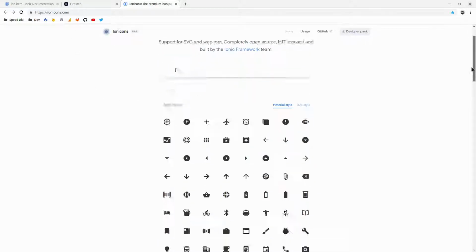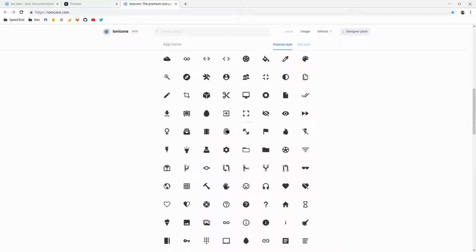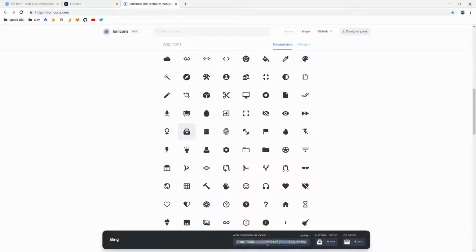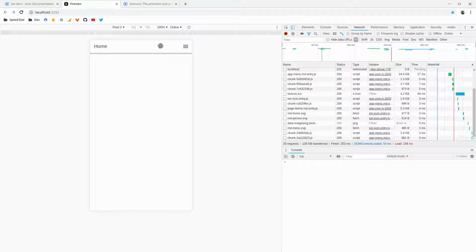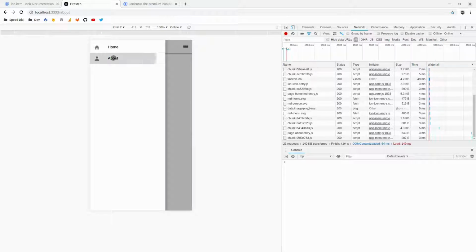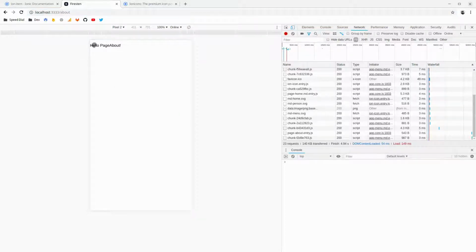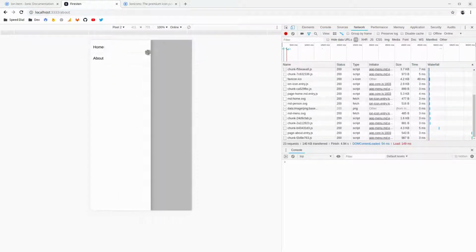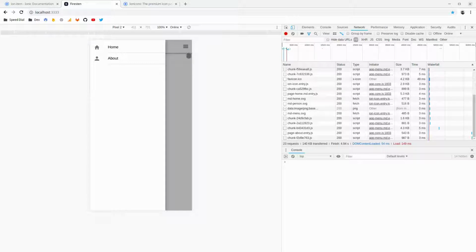Here they have all the icons you need, and you can just choose one and copy from here. So I'm gonna reload my page, and my icon should be there. If I click, I'm on about, and now the URL changed to about over there, and my page as well. So if I go to home, I'm back to home.